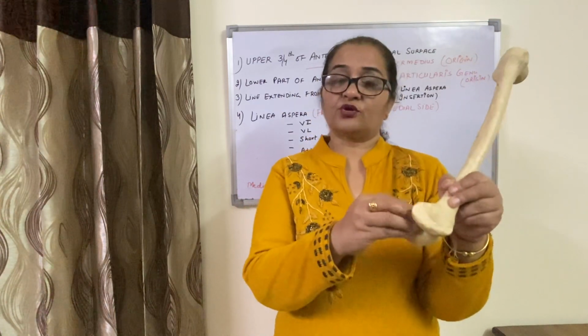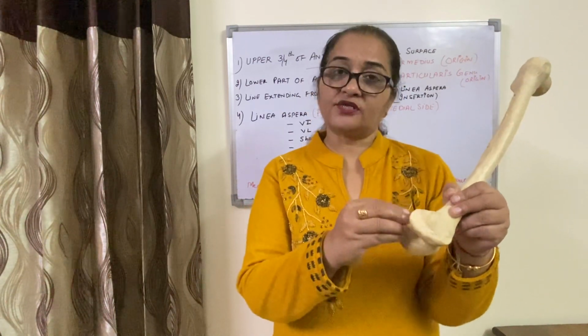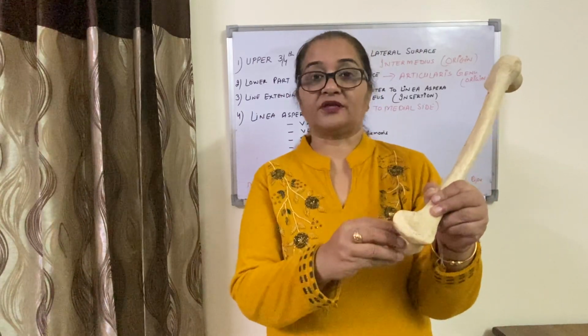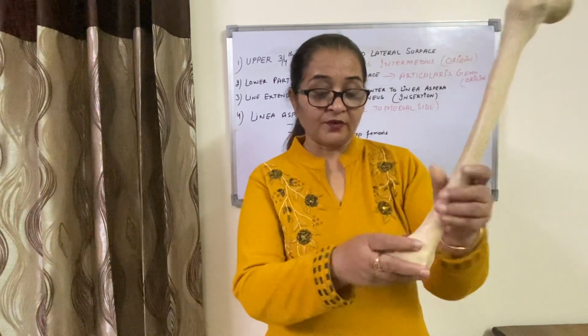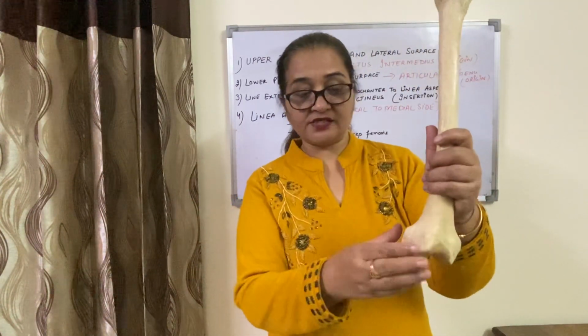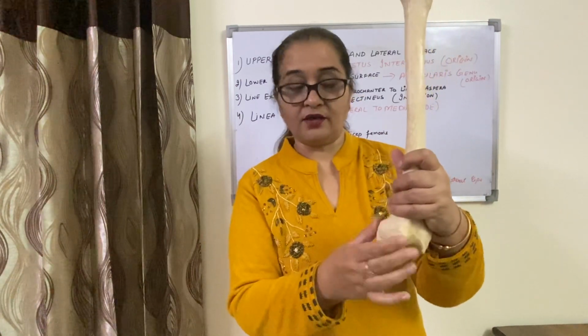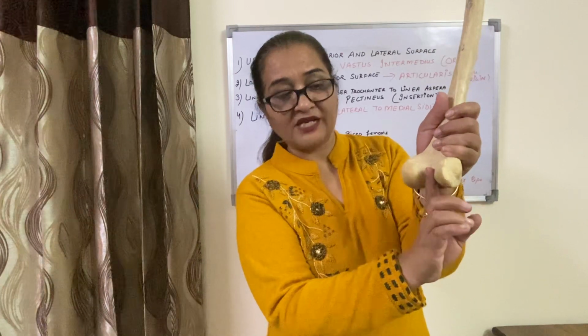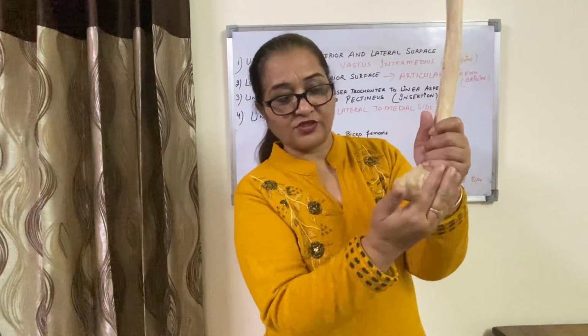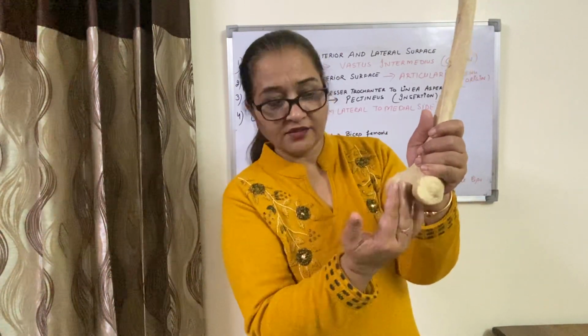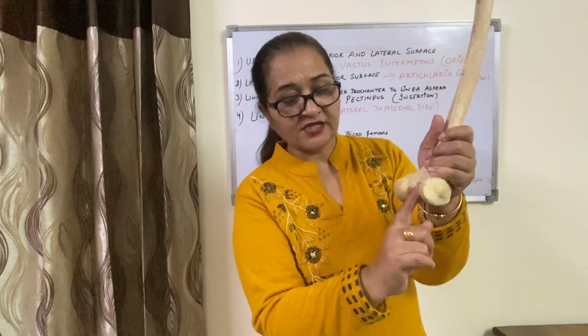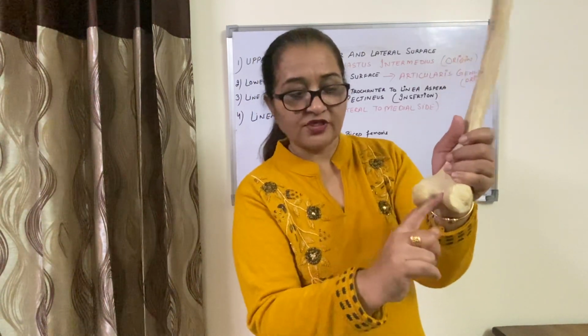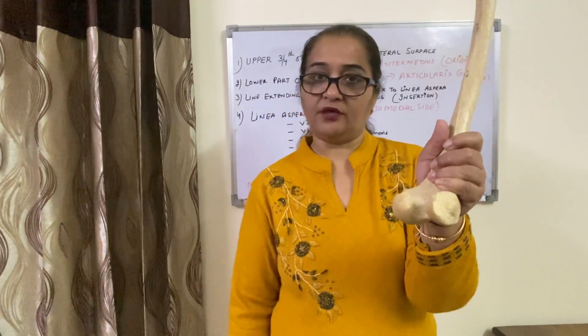Now to this intercondylar fossa, what are the important structures attached here? That is the cruciate ligament of the knee joint. Now the anterior cruciate ligament is attached on the lateral condyle. So we will say it is present on the medial side of the lateral condyle. This is the lateral side of the lateral condyle, this is the medial side. So medial side but posteriorly, there is a smooth area which is giving attachment to the anterior cruciate ligament.